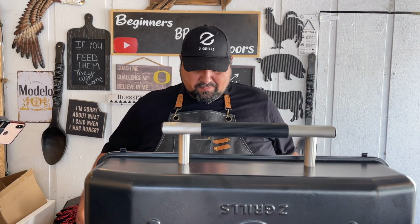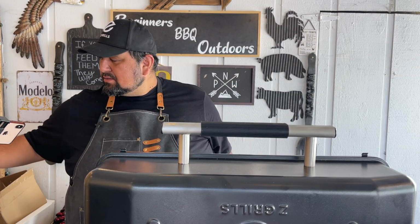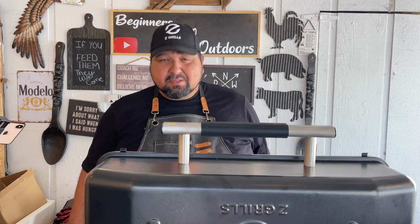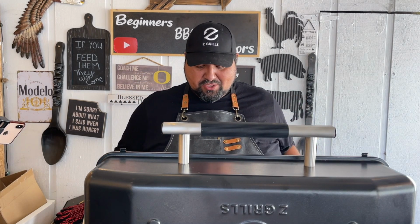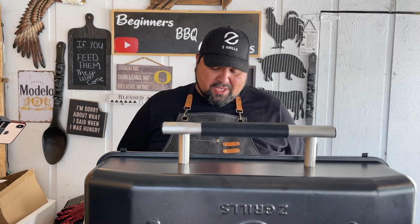All right, guys, now the easy part is to put this stuff back, the heat guard. But first, before we do that, just like any other grill, we have to make sure the hot rod is working. So you guys know the process. Let's go ahead and do that first. Now that we have it plugged in, let's put it on smoke setting and wait a minute or two to see if that hot rod starts to turn red. And also, we're going to feel to see the fans working. So this is when we do all that before we put the pellets in there.